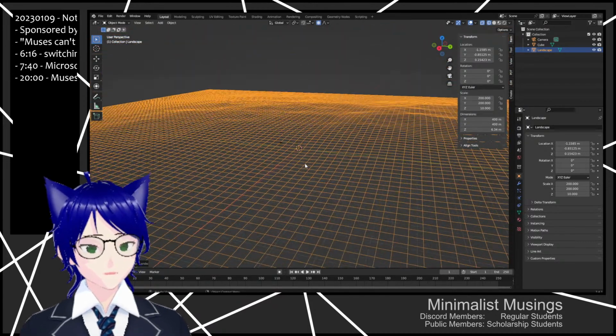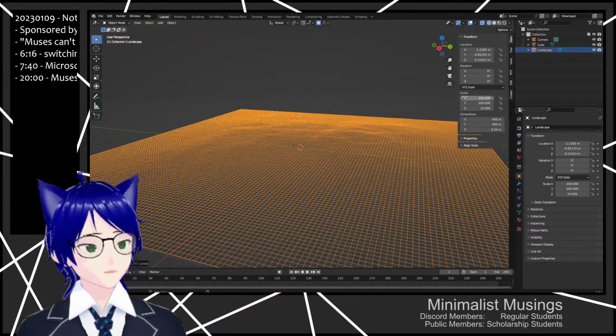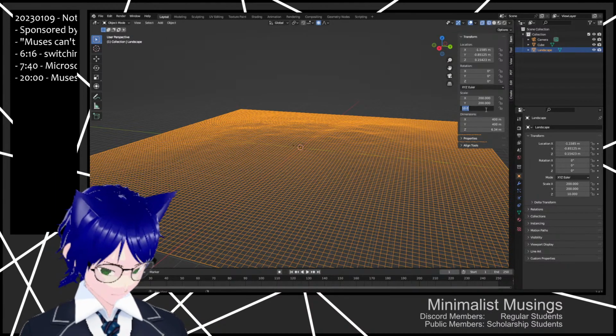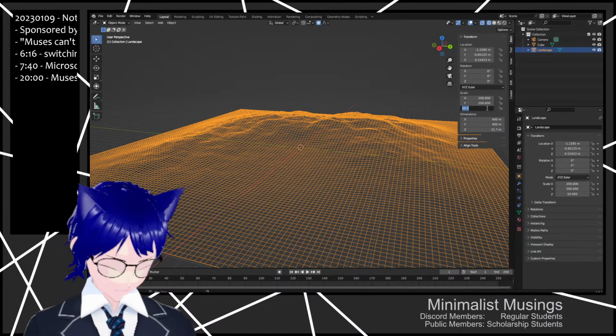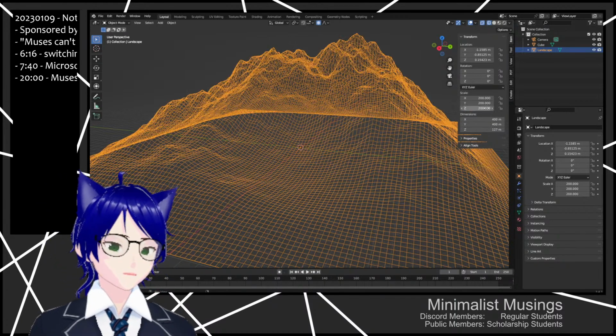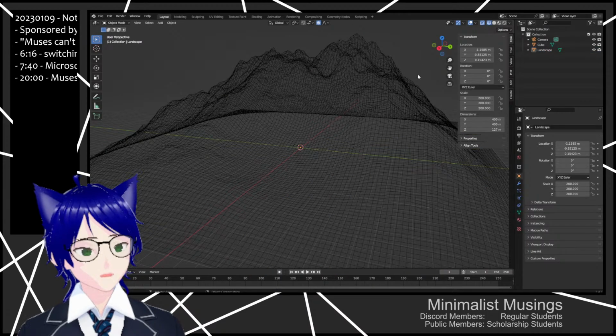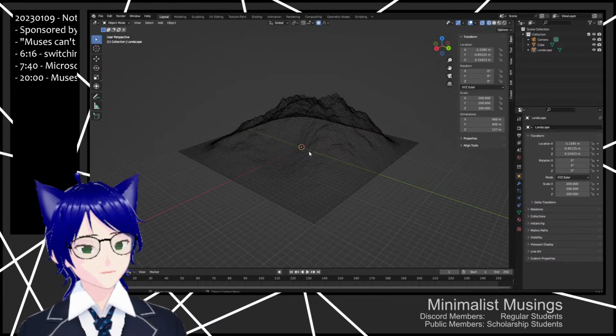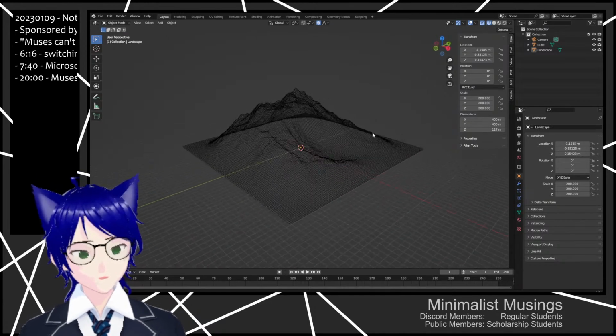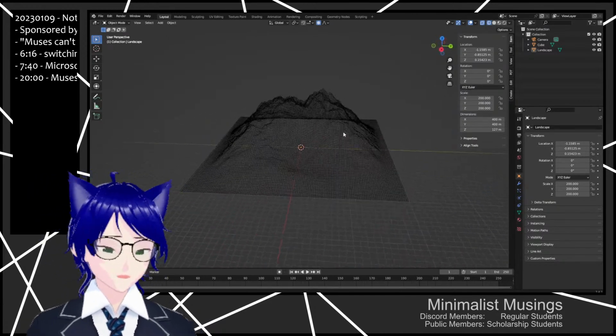Does that work? Ah, okay. So if I were to scale this 50 in the Z direction, see? Okay, this is much easier. And then we have our mountain, right? How lovely is that? To answer the question, very lovely, right?